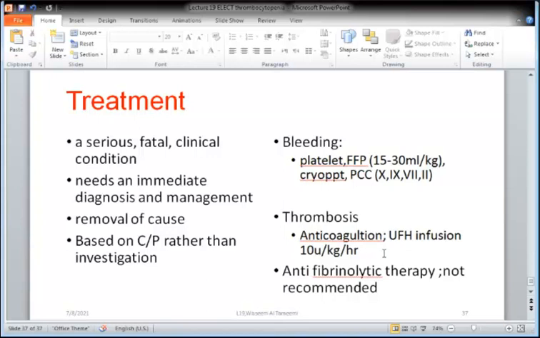يبقى ملاحظة جدا مهمة: is it safe to give antifibrinolytic therapy in patients with DIC? The answer is not safe. And antifibrinolytic therapy, tranexamic acid, is not recommended. اترك الجواب لكم حسب فهمكم للباثوفيزيولوجي. ليش ما اعطي tranexamic acid؟ ليش بالاي تي بي قلنا انه it is one option of the treatment؟ ليش بالدي اي سي it is not recommended to give tranexamic acid as antifibrinolytic therapy؟ لهنا انتهت المحاضرة.